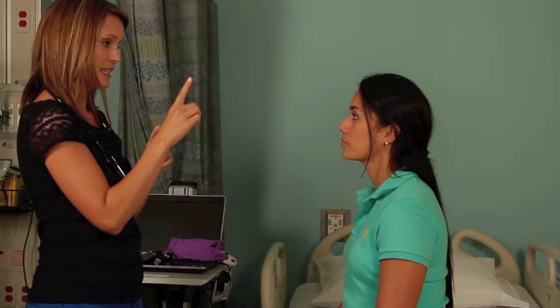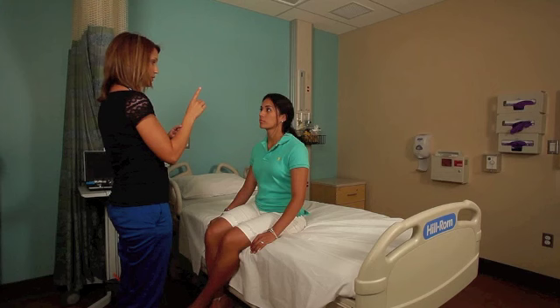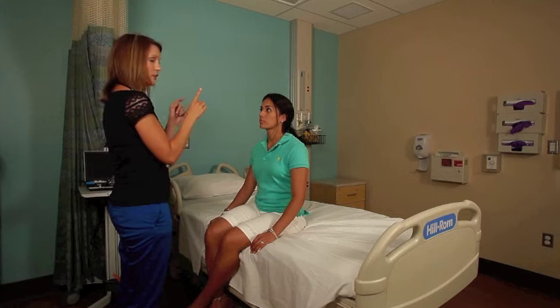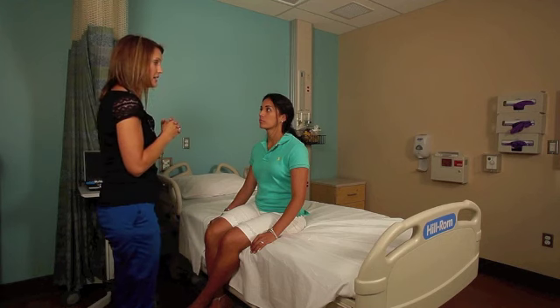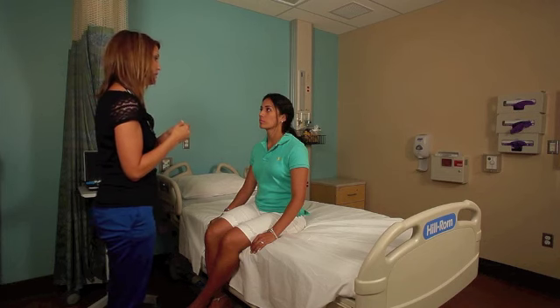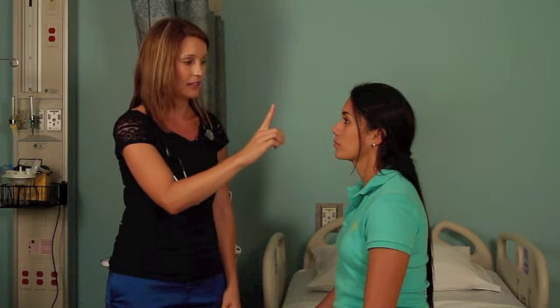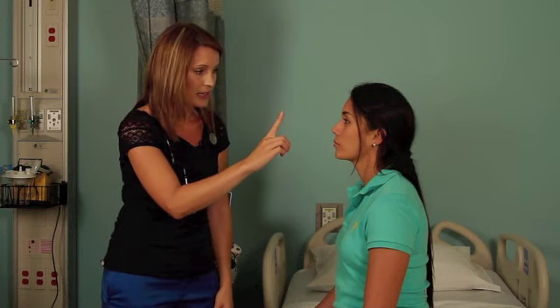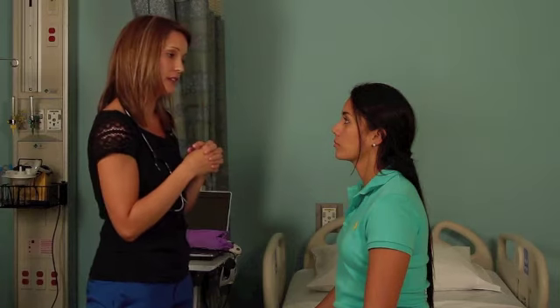At this point I'm going to ask you to follow my finger in as I bring it towards the bridge of your nose. I'm looking for convergence — that her eyes will converge and follow my finger to within 5 to about 15 centimeters. I'm also looking at the same time that her pupils constrict. If you can't see that, you can do what's called a near test, in which I'll have you look at my finger and then look at an object far in the distance. Her pupils should constrict with near effort — you'll see her pupils get smaller when she looks at my finger and then they dilate when she looks away.